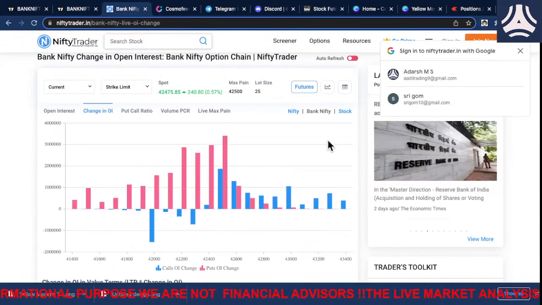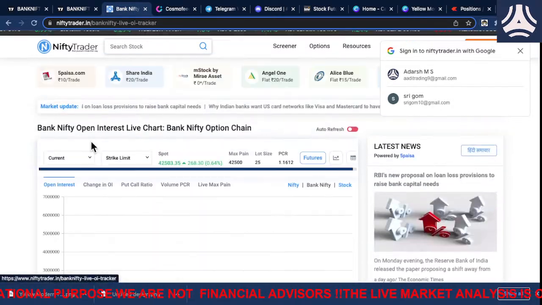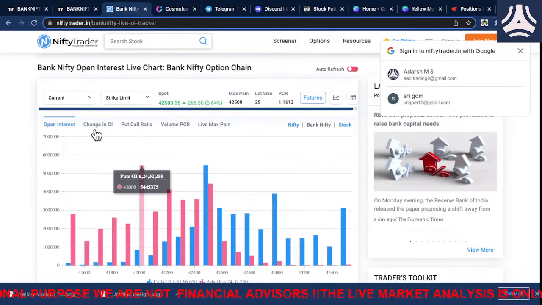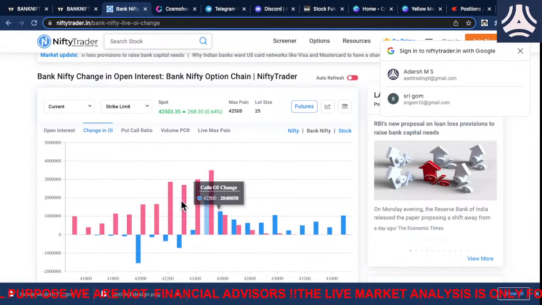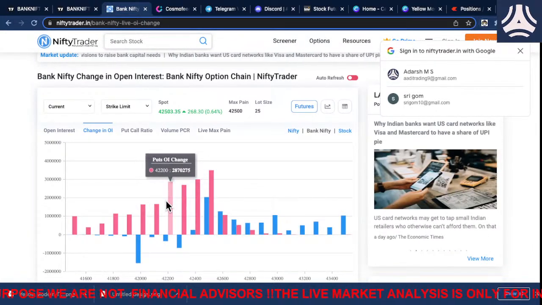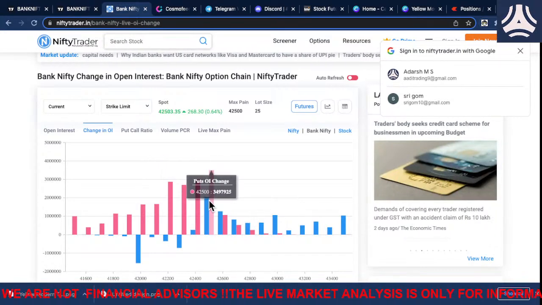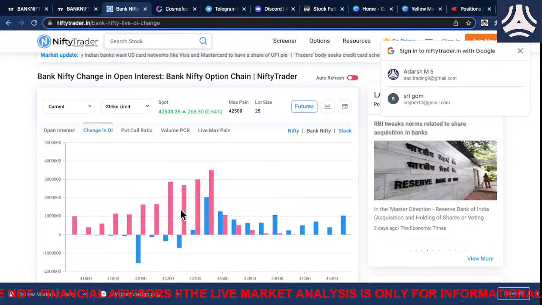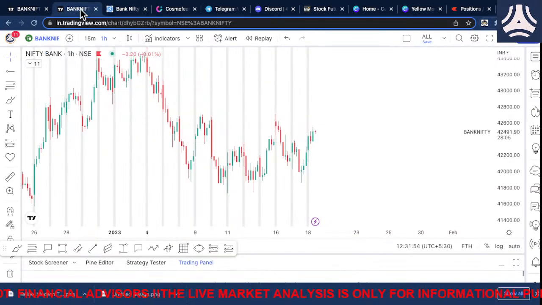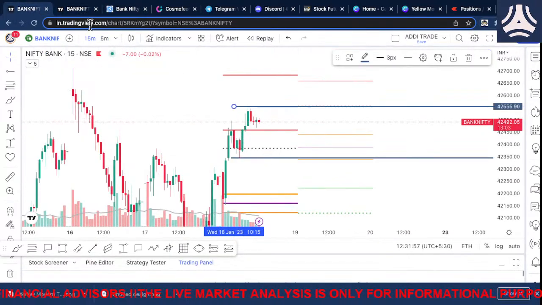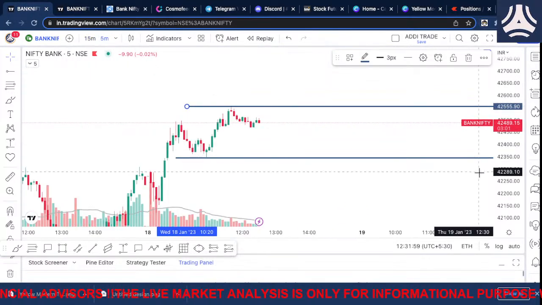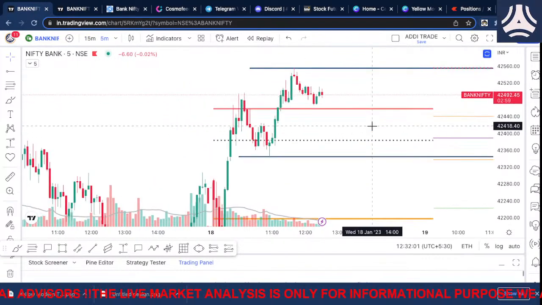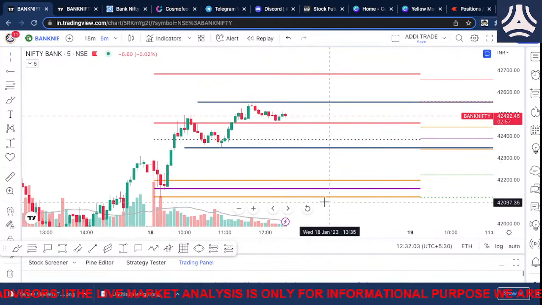Why am I saying it won't come today? Is because of this. You see the change in OI. When I do change in OI, means what? This is the OI change for today. A lot of put writers have come in from 200, 300, 400, 500. So even if we get a dip, we will take some support somewhere close to 300. I wouldn't expect such a big fall. But obviously still the market can do what it wants to do.